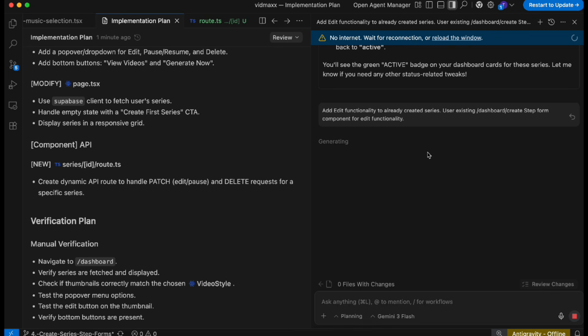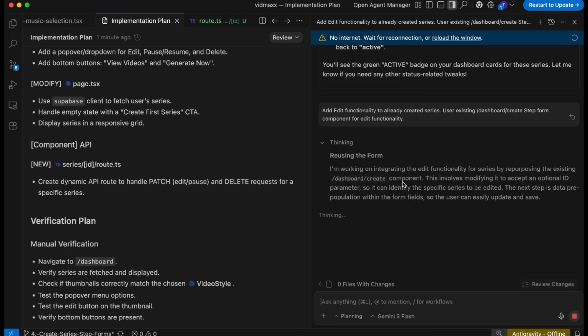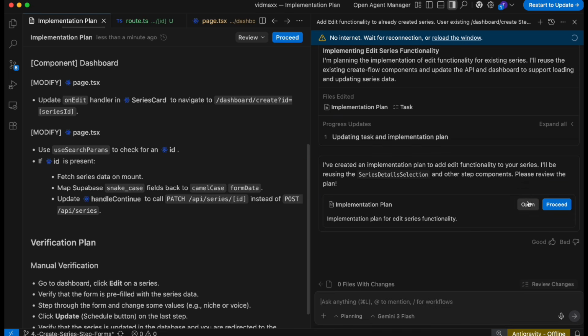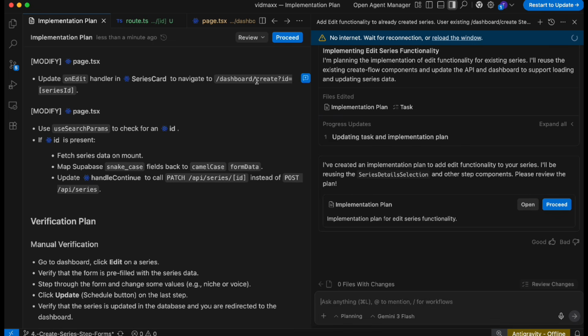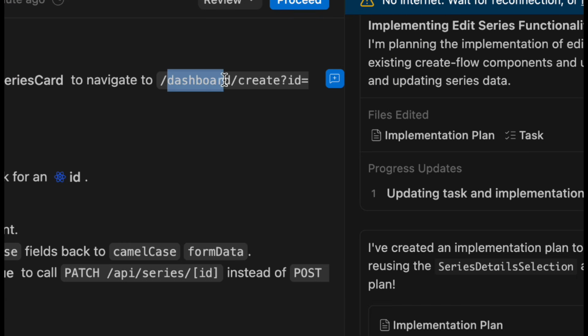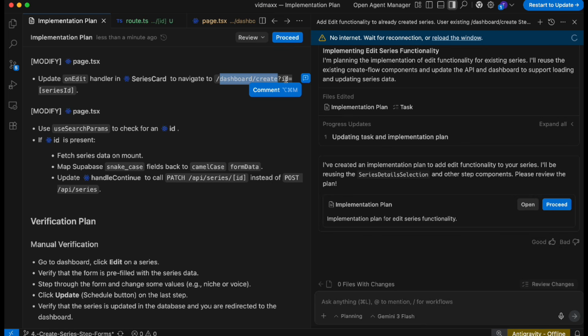Now we'll wait for the result we are getting. Also make sure to review the implementation plan once this AI model gives it to us. That is very important. When you check the implementation plan, you will get to know whether it is actually reusing it or not. Okay, so we'll wait for the result. Now over here, if you see, we got this implementation plan and it is basically updating our create functionality. Over here, on /dashboard/create, it is passing the ID, and whenever it passes the ID, it means it's an edit functionality, and then on edit it will handle updating the record.